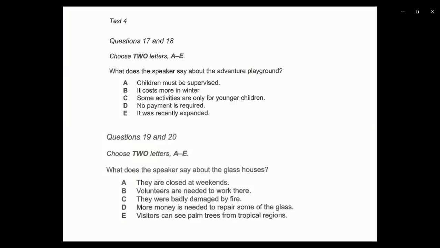Lastly, the glass houses. A huge amount of work has been done on them to repair the damage following the disastrous fire that recently destroyed their western side. Over £80,000 was spent on replacing the glass walls and the metal supports, as well as the plants that had been destroyed, although, unfortunately, the collection of tropical palm trees has proved too expensive to replace up to now.